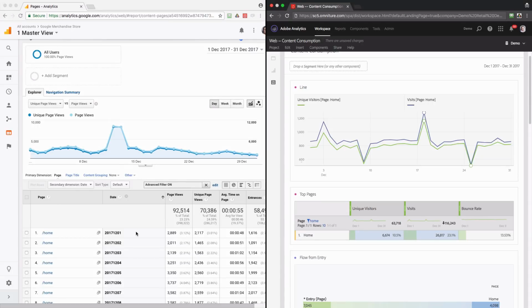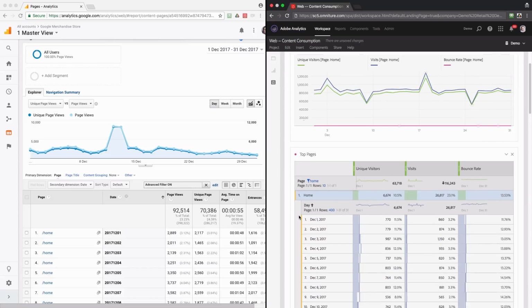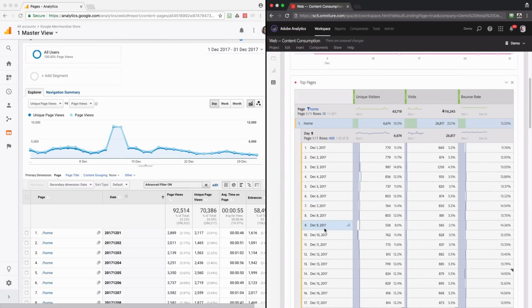Now I will show you how to do the same in Adobe Analytics. I will right-click on the page name. We'll go to breakdown, dimension, and look for day, and select it. And my page will be immediately broken down by day. Another small but sometimes good thing for business users, the format of the days is easy to read. So now again, you can, if you want, export this in PDF format.